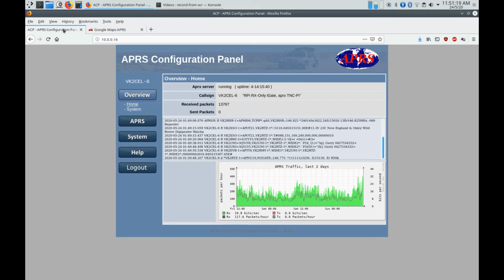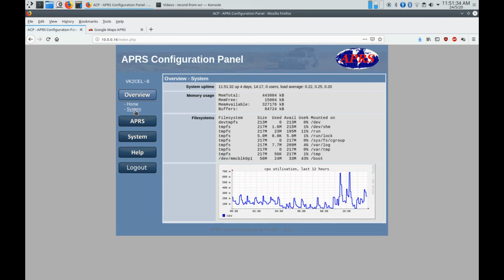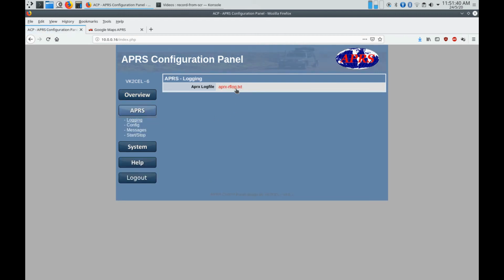If you have trouble getting one of those TNC Pis, because the manufacturer Coastal Chipworks has ceased trading, then you can change the system so that it uses a USB-based SDR like the RTL SDR.